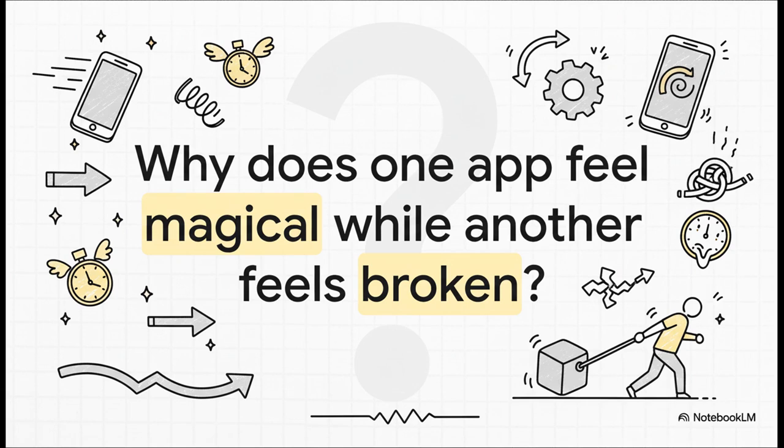You open two apps, they basically do the same thing. One is just instant. It's snappy, it's responsive, it's a dream to use. The other one? Oh, you're just staring at a spinning wheel. It stutters and it seriously tests your patience. The difference isn't some kind of wizardry. It's all about the code.